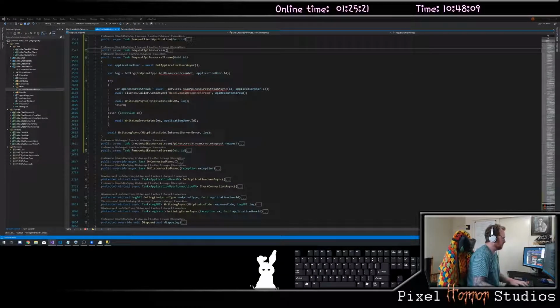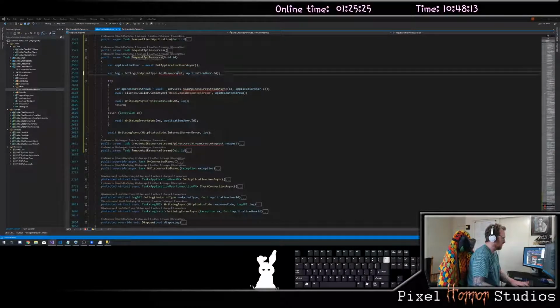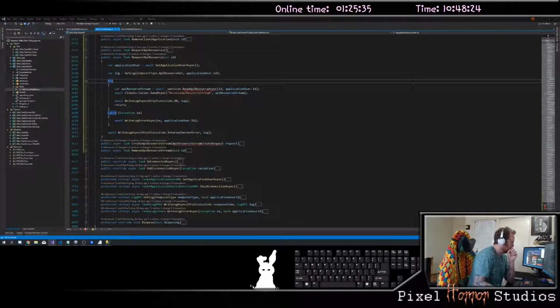Okay, the next one is request API resource, which is an API resource get, and read API resource asynchronous of my integer, which is an ID.